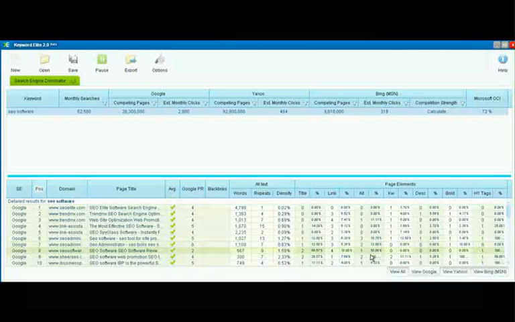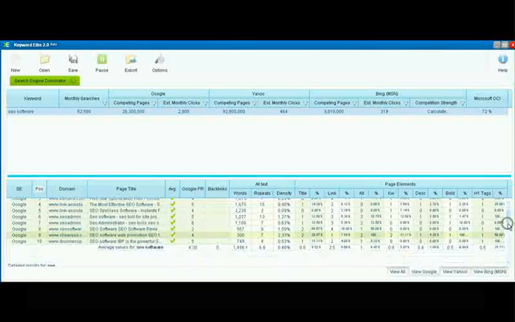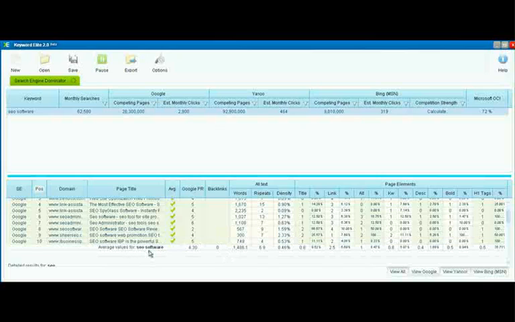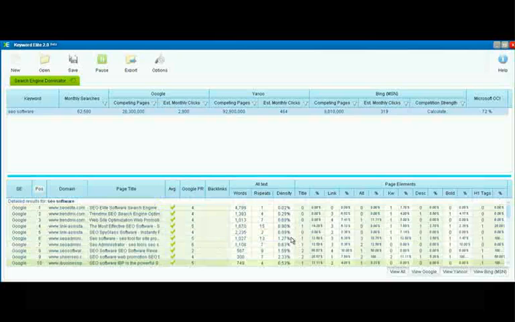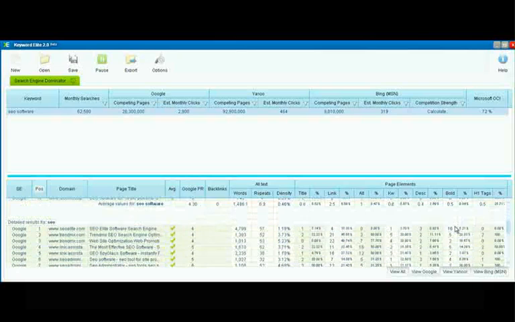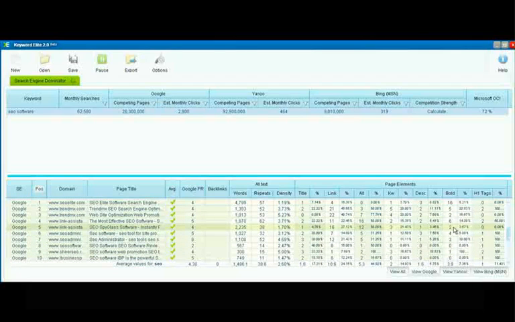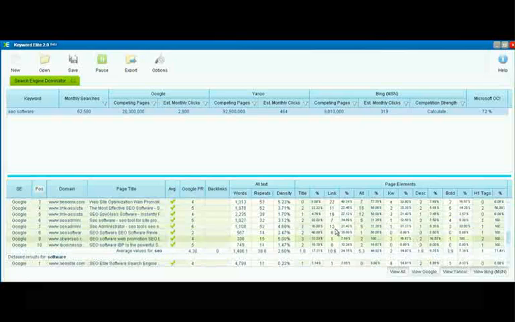And here's a very interesting feature of this software. As we scroll down here, we can see the average values. And this takes the average of all these numbers for these various top ranking sites so that we can see what it would take to duplicate the results.